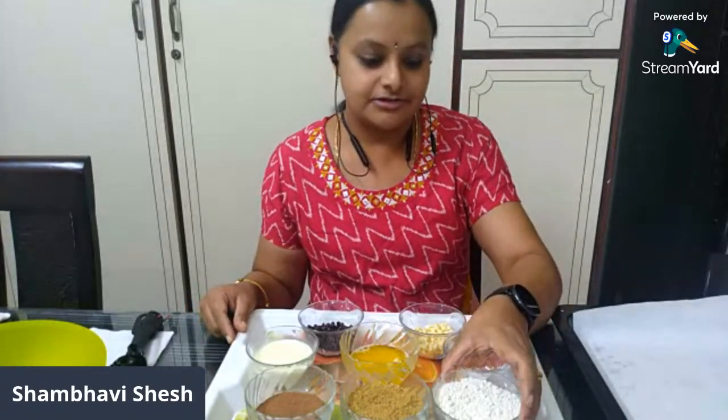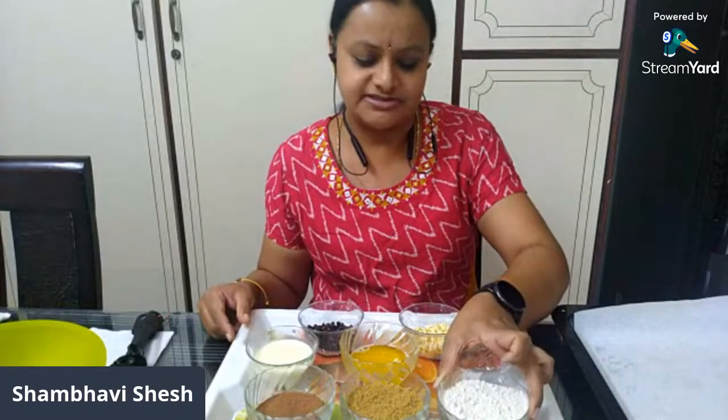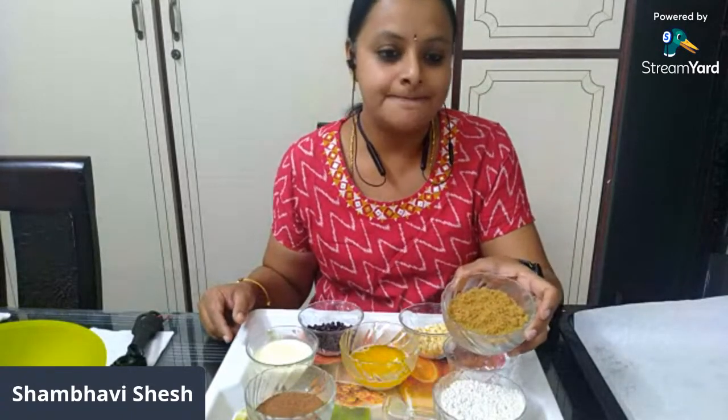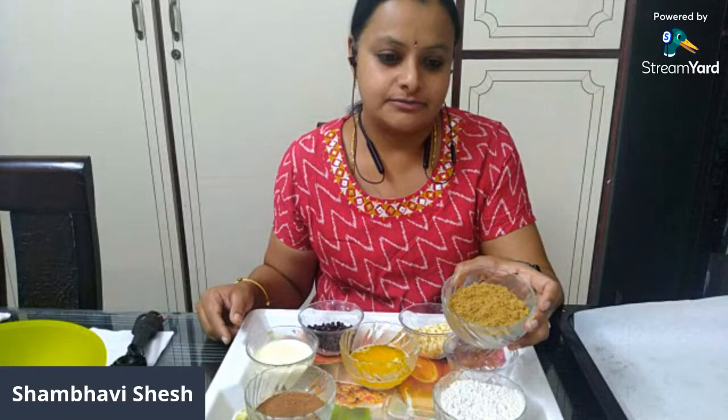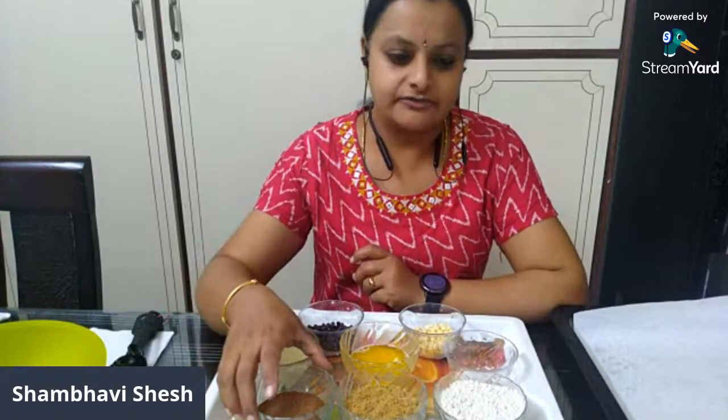Here I have half cup of whole wheat flour. You can use any brand, that would be fine. I've used Ashirvad here. And then since it's a healthy baking, we are using brown sugar. If you're not very comfortable, you can use jaggery powder if you're okay with it. But texture variations would definitely be there with jaggery powder and sometimes even with brown sugar. It might not turn out that crispy, but the taste is definitely there.